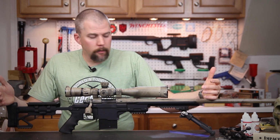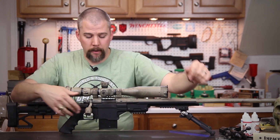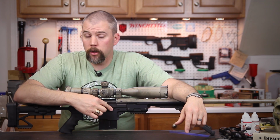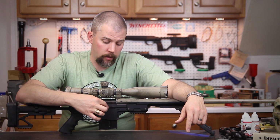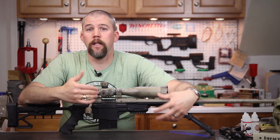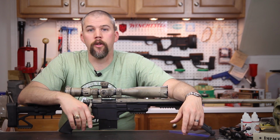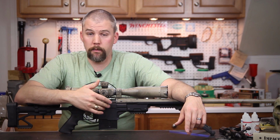Now, some of my dislikes, other than the ones about the rail and the magazine system I've talked about: all these little scallops in here that really make the chassis look unique are a double-edged sword. They're cool looking, they do make it stand out, but they have some really sharp edges in here. So you need to be aware of that. If you carry a weapon close to your body, if you have it with you constantly, then you know that any sharp edges on it really start to wear holes through your gear, wear holes through your uniforms, and in some cases start to wear holes through your skin. So you want to be aware of that.